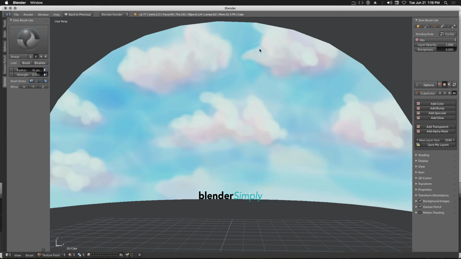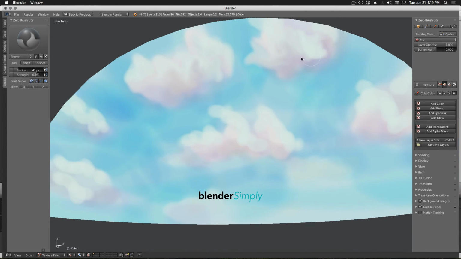When using the smear tool, try not to obliterate any detail and contrast.